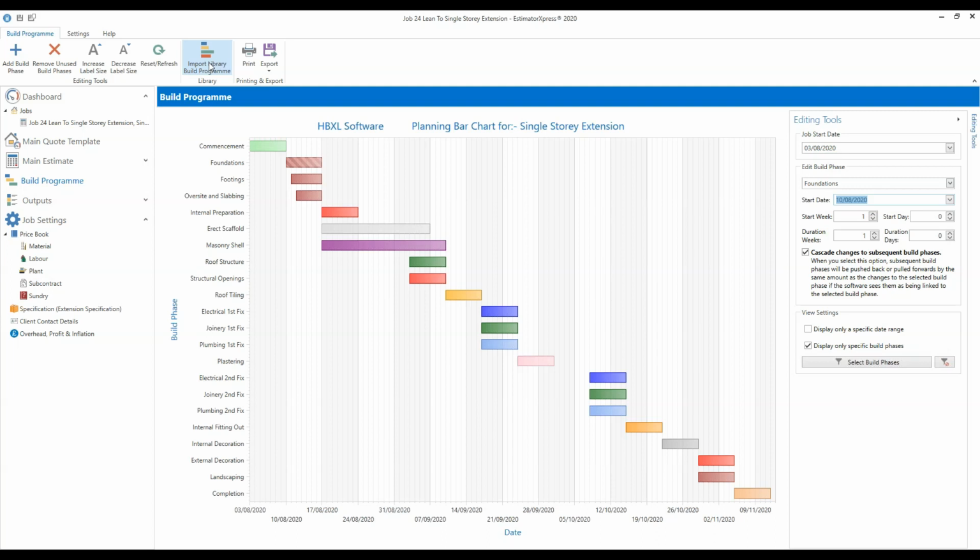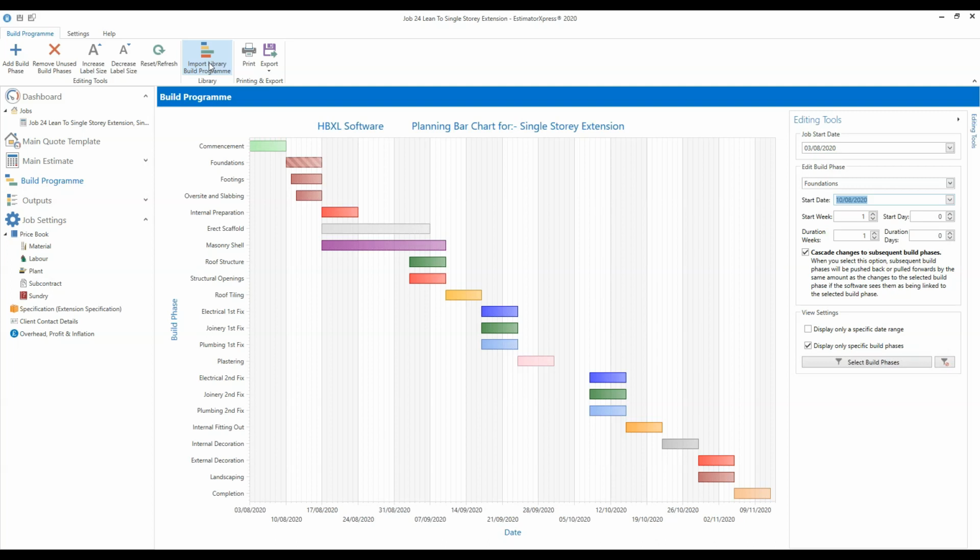Okay, so I think that was everything I wanted to cover for build program. So we've been through printing, exporting. Of course, you might want to use your build program as part of your presentation to the client, because I think it's reassuring for the client to know some approximate timescales, and I'm sure they'll understand that you can't be pinned to it, but it's helpful for people to know.